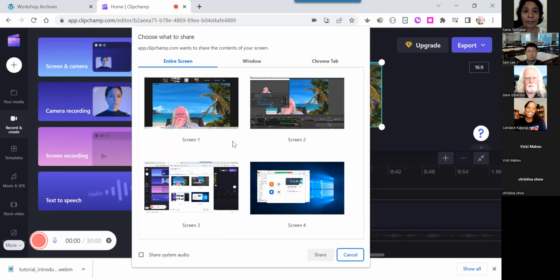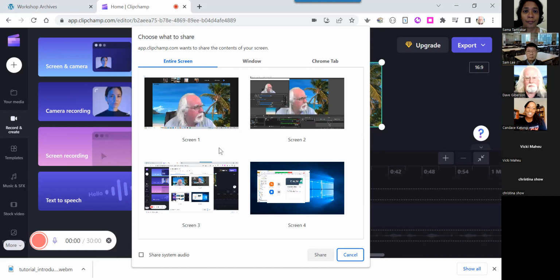of every one of the monitors that you have attached to your computer. So if you have multiple monitors, like 2 monitors attached to your computer, you can choose which screen to record. And that simplifies things a little bit if you have more than one screen, but it's by no means necessary. But Clipchamp does accommodate multiple monitors very nicely. I've got 4 on this machine, and it doesn't throw up its hands and scream or anything.